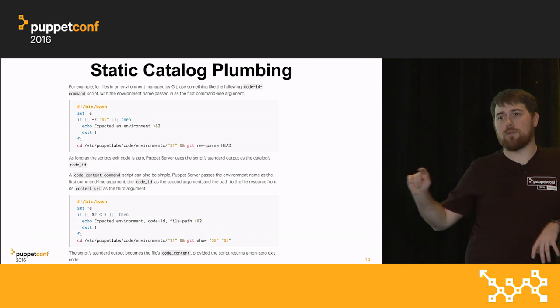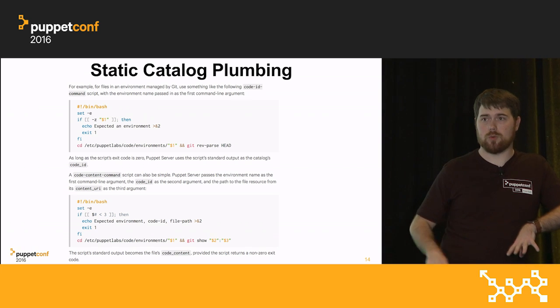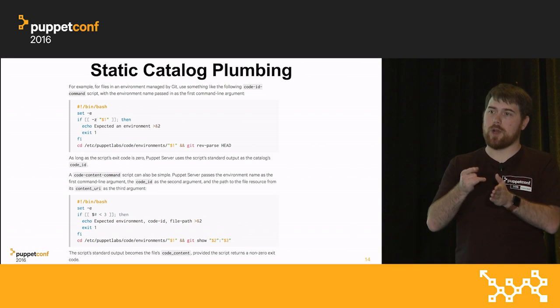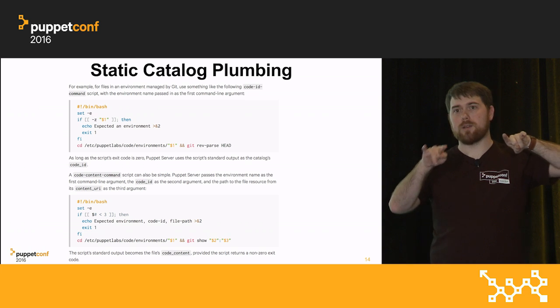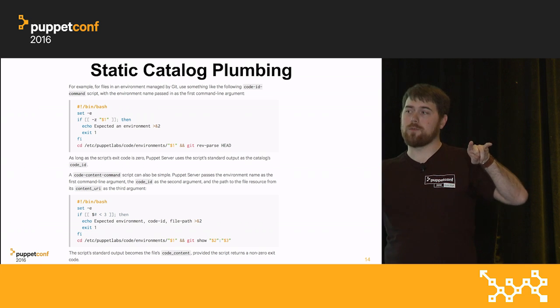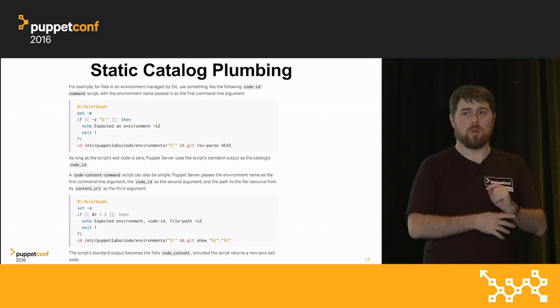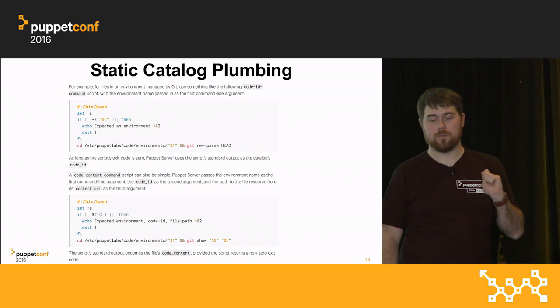In Puppet Enterprise, we have our file sync service, which does this automatically. It's essentially a Git version control repository that Puppet Enterprise manages so that every time you do a code deploy, we track a revision of it. We know what the identifier was from your version control system, and we've got identifiers knowing that this catalog was derived from that set of inputs. And then when you go and request that file, we would go back in that history, grab that file, and serve it to the Puppet agent.